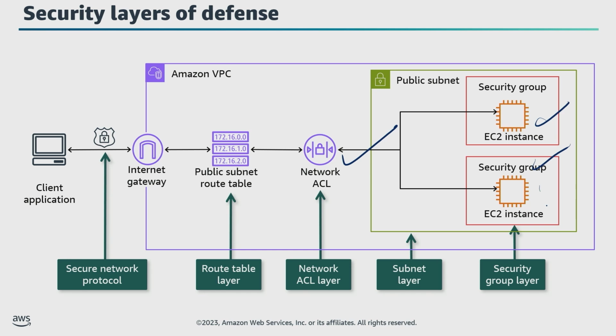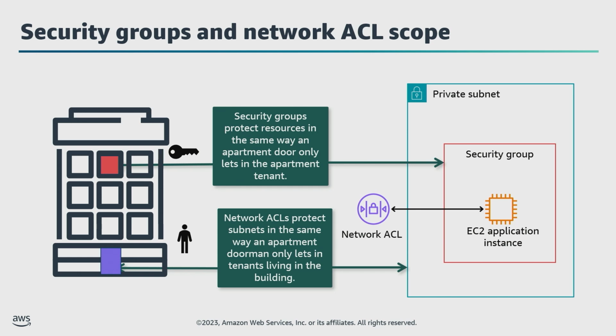By using both network ACLs and security groups to control traffic, you reduce the risk of accidentally exposing resources to unwanted traffic. Both network ACLs and security groups let you create rules to filter network traffic, but they protect different parts of your network environment. Think of your VPC subnet as an apartment building, and the resources in that subnet as the apartments. A network ACL is like the doorman, who makes sure that only residents get into the building. Once inside the building, a security group is like a lock on an apartment door, which limits who gets into the apartment itself. So security groups protect the resources, and network ACLs protect the subnets.